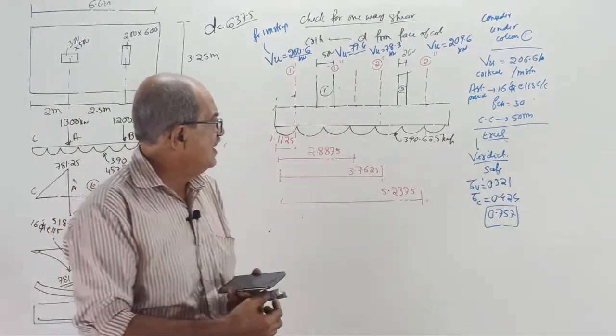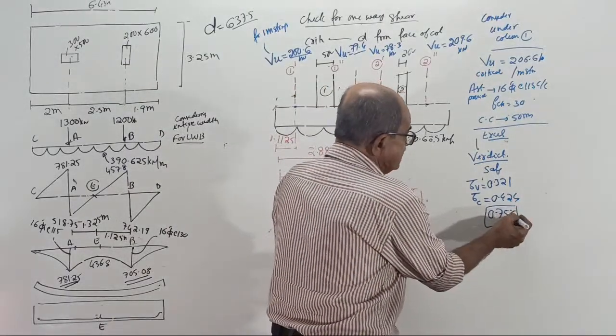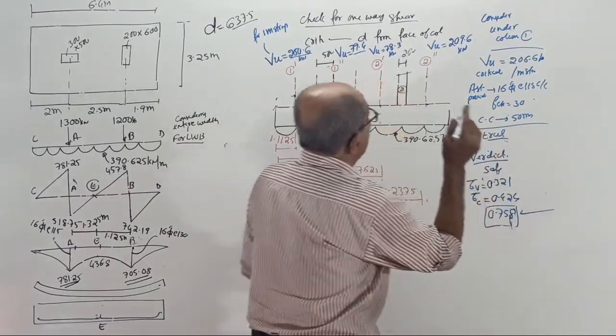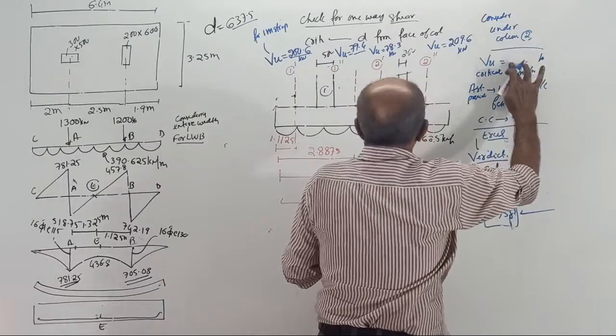0.758. That is nearly three-quarters strength used, still a quarter of the strength is remaining. Good. Okay, over. Now, check under column 2. Type the VU value, how much?